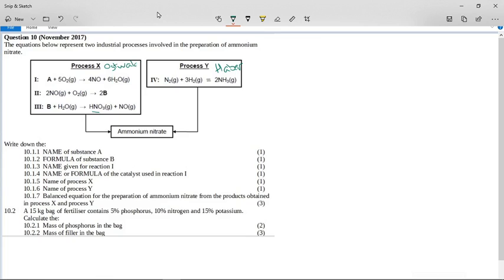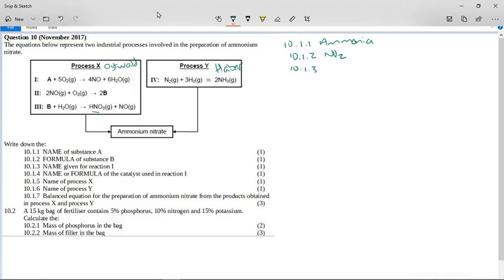Okay, so let's look at the questions. What is the name of substance A? Well, what is the starter for the Ostwald process? It is ammonia. Okay, so you can't write the formula. It says what is the name. If you write the formula, you will not get the mark. Then it says to you, what is the formula of substance B? Well, what happens when you get nitrogen monoxide and you add oxygen? You get nitrogen dioxide, whose formula is NO2. If you write the name, you will get it wrong. You have to write the formula when it says formula.